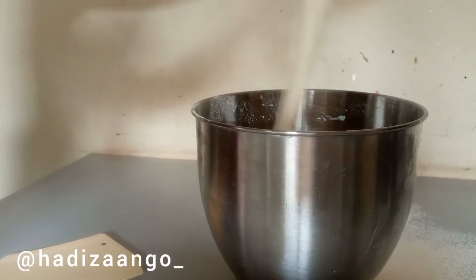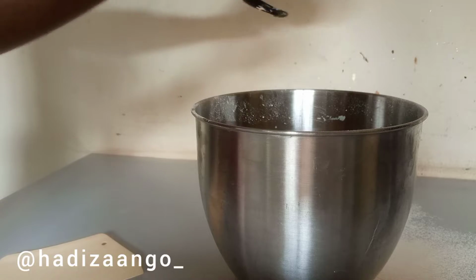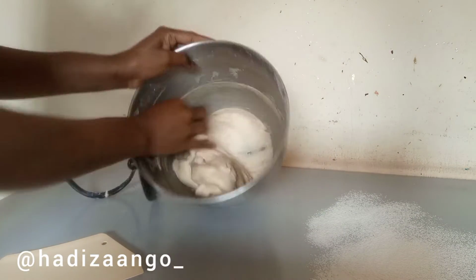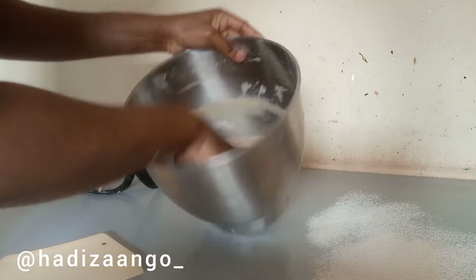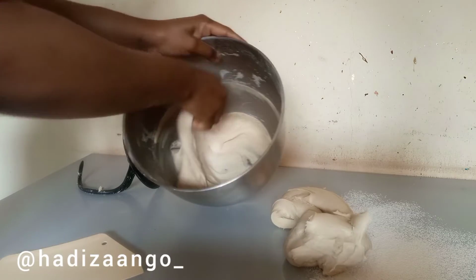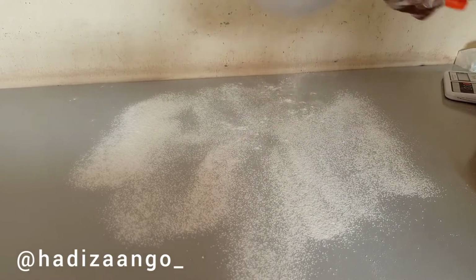So here it is. I'm just trying to get the dough out of the bowl. Please make sure your hands are clean, okay, before doing this. So I'm removing the dough from the bowl. You can see how stretchy it is. This is the perfect consistency you want.